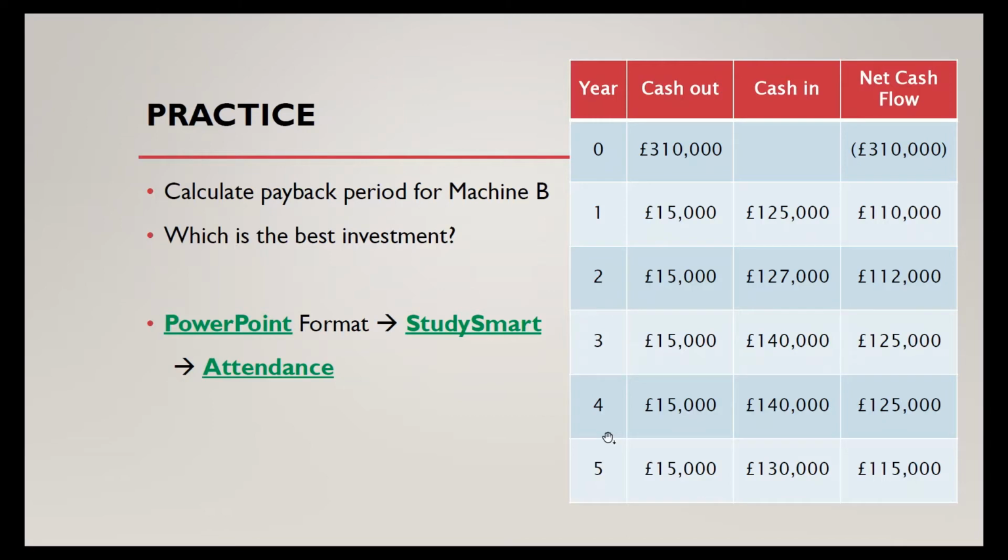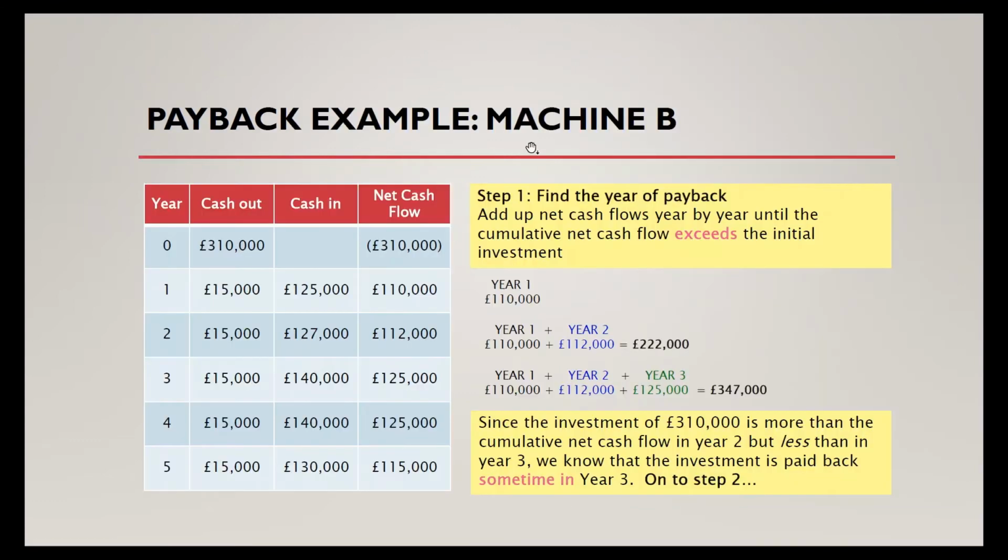We are required to calculate the payback period, and in addition we would like to compare whether machine A or machine B is a better investment. Now remember, for the payback method, it only calculates the time. So the shorter the payback period, the better the project. The payback period does not really calculate the profit. Okay, so let's jump into the example.